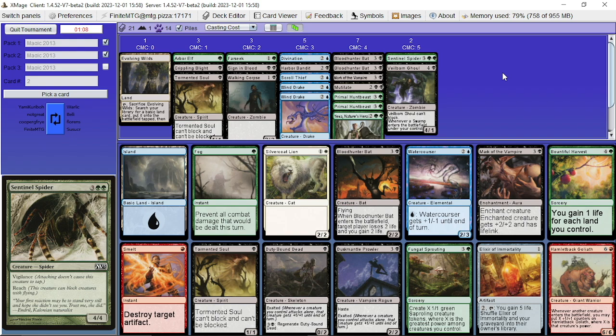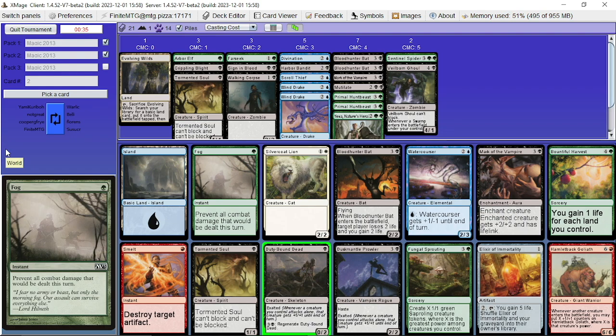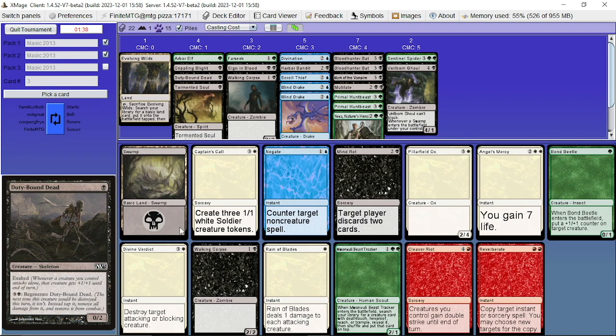I feel like it has seemed difficult to pick up cheap cards. I can pick up Duty Bound Dead maybe. Is this good though? This is like the Goblin Champion or whatever, right? I think it's okay to take the Duty Bound Dead. It's so weird. This draft has been insanely tough.